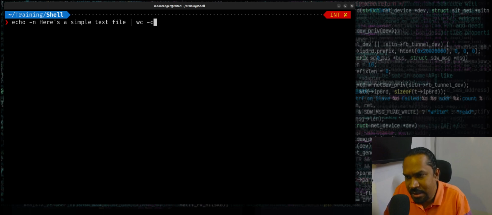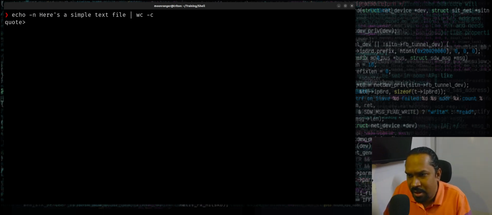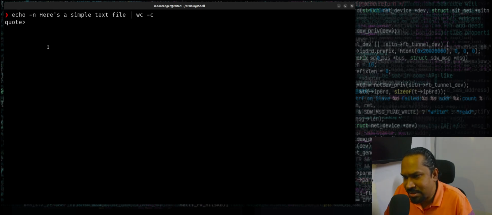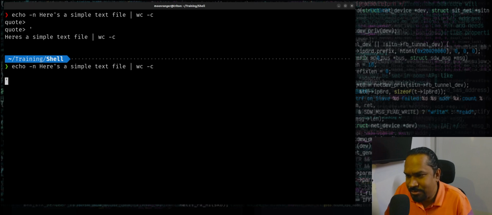I'll clear the screen. It shows the number of characters in the string. Oh, here's a small problem. I think the shell prompt, when you have opening quotes, is looking for the matching closing quotes, in this case in my Z shell. So because of Z shell smartness, I'm just going to add all of this in double quotes.